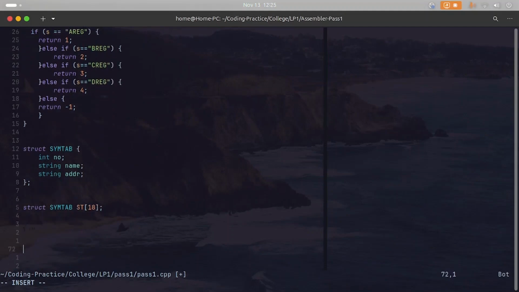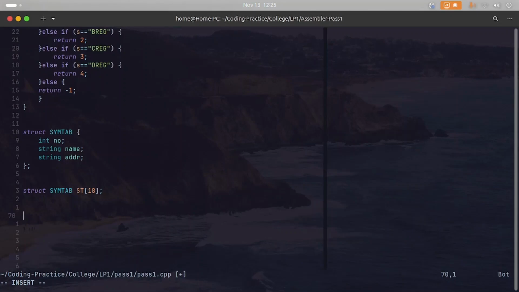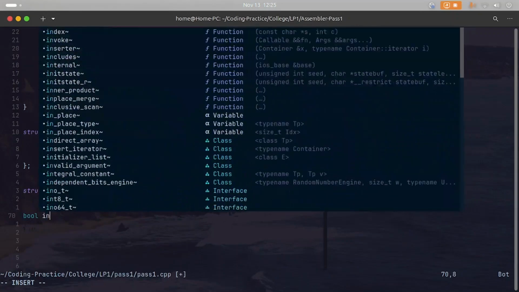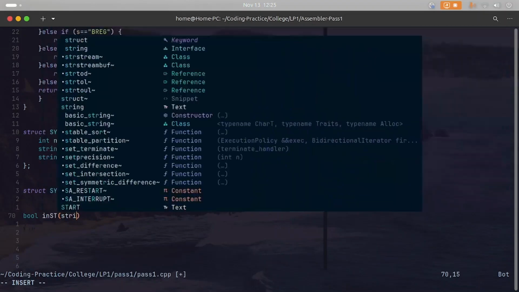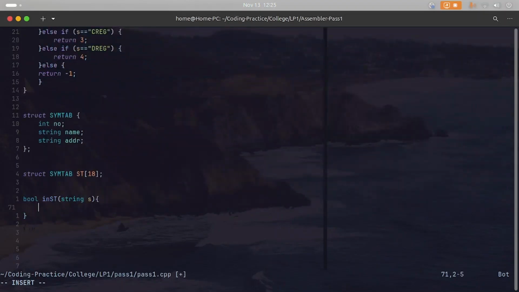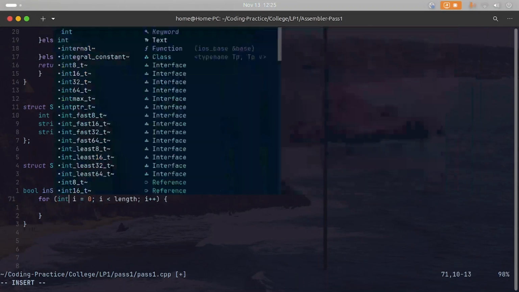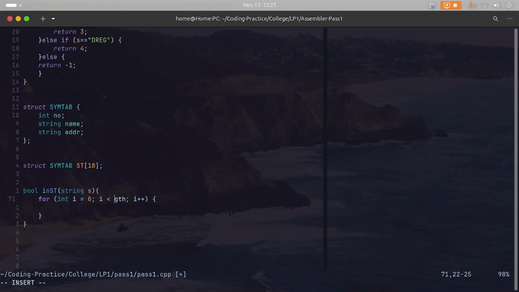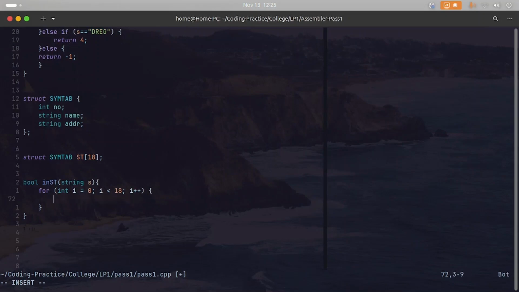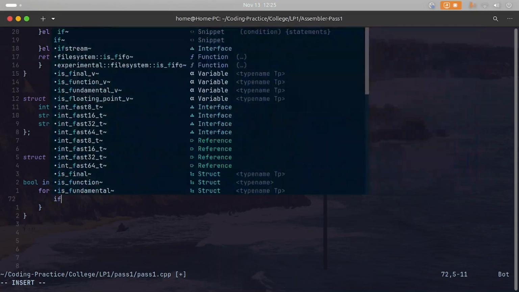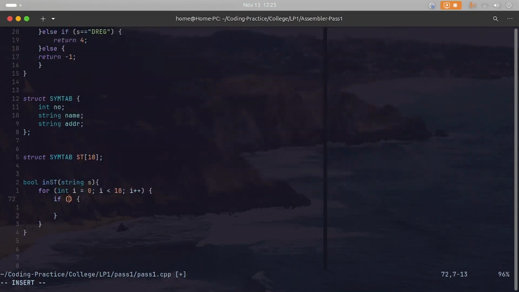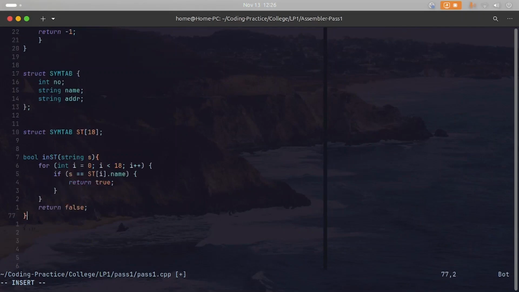Right, now coming down to symbol table, we need 2 functions for this. First is going to be a bool in st. What this is going to return is basically if the string, the given name of the symbol, is present in the symbol table or not. So I'm just going to go through the entire length of the symbol table, and if it matches, then I'll return true, or else I'll return false.